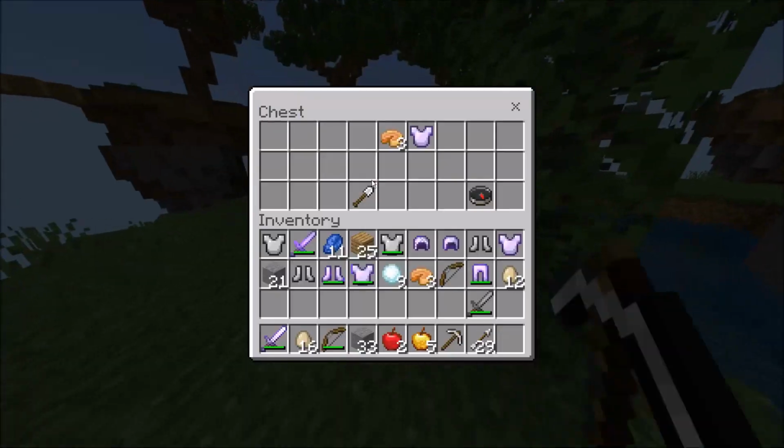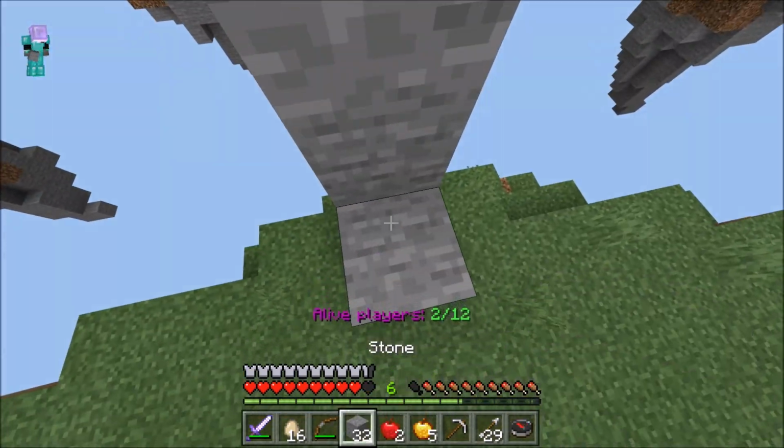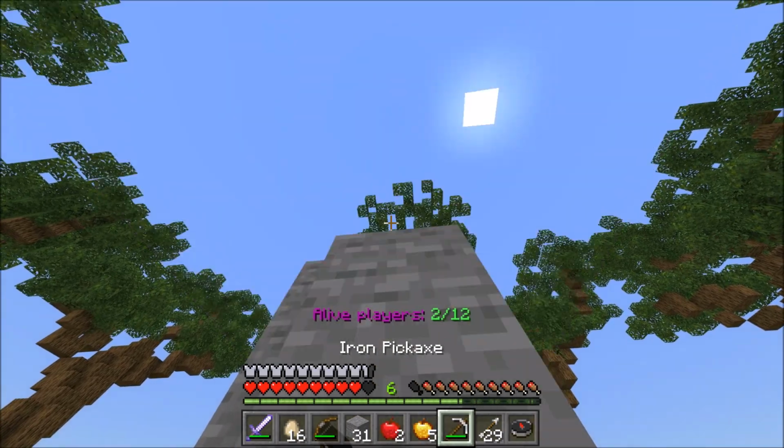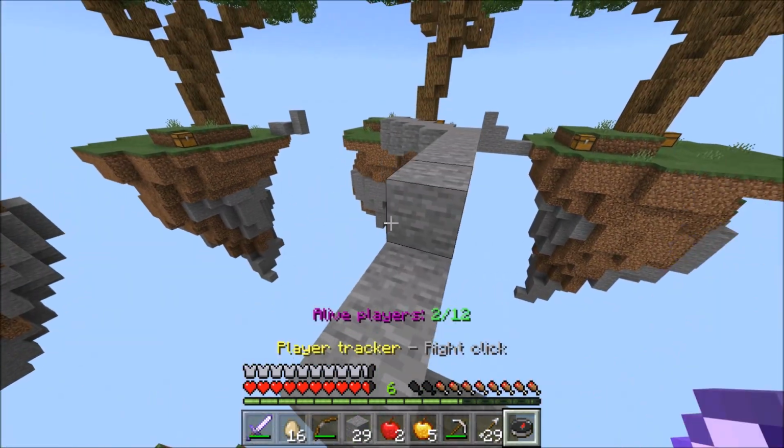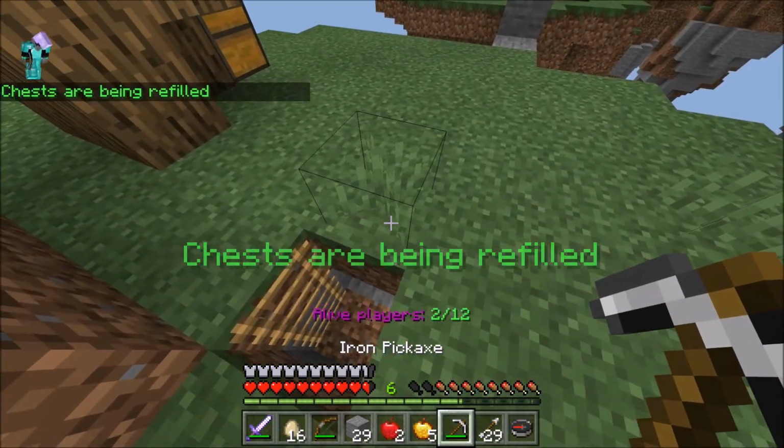Where? I'm gonna get my player compass out of this chest here. Let's spot the last guy. Are they there? I believe they are at our island, actually. I believe I was right to begin with. They are at the island, right? Yes, they are. Ooh. Okay.